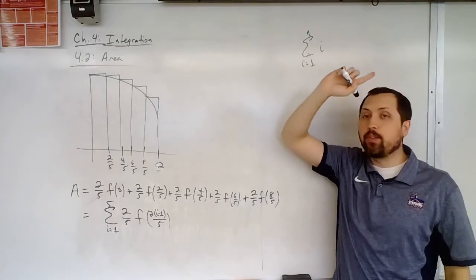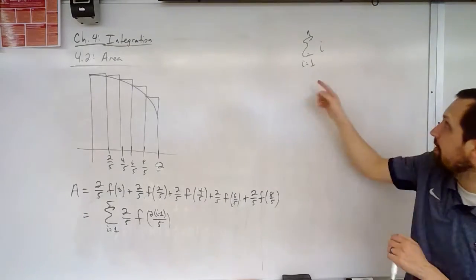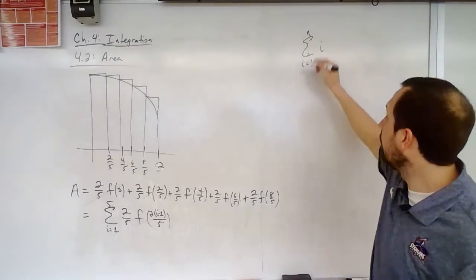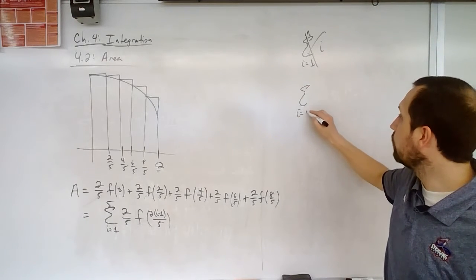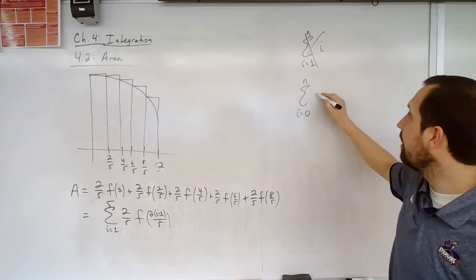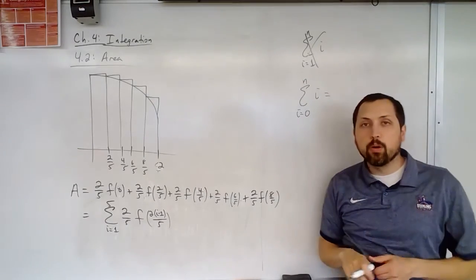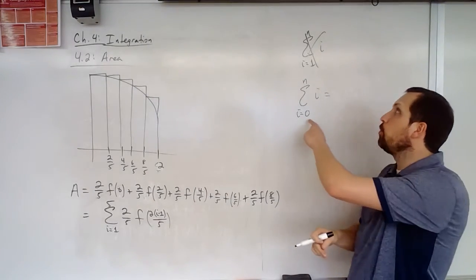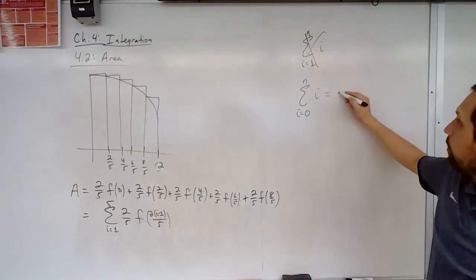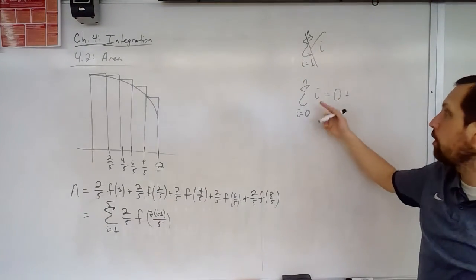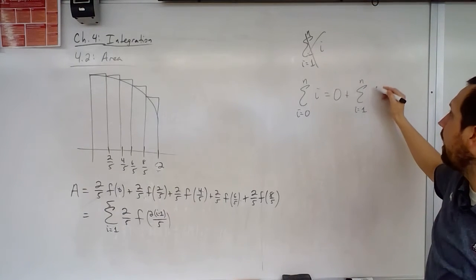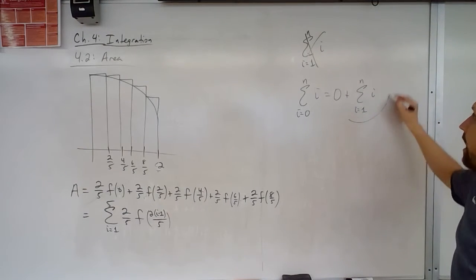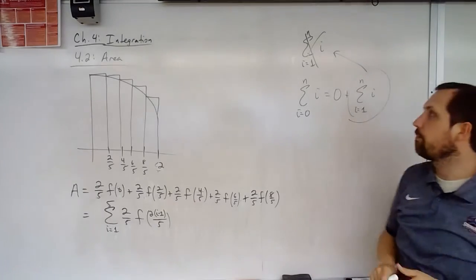Now, if we didn't have this, if we instead had something like, let's say, the sum from i equals, say, zero to n of i, well, notice, this includes this above thing, right? We could plug in zero for i equals zero, and then we have the sum from i equals one to n of i, and then you could use the formula that we have for this.